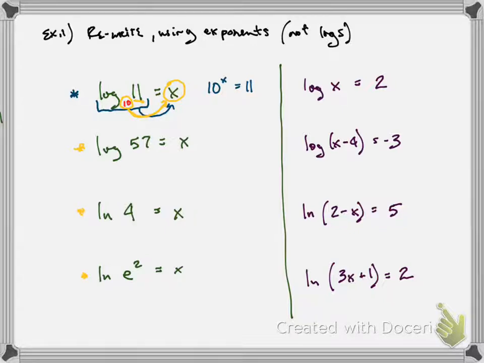Okay, so if we say the log of 57 is x, that means x is our exponent. We would say that 10 raised to the x is equal to 57. If you were to punch this into your calculator, you would get an approximation for x. And 10 raised to the exact value, or whatever that approximation is, will give you 57. So by saying the log of 57 is x, we're saying what is the exponent that we would have to raise 10 to in order to get 57.